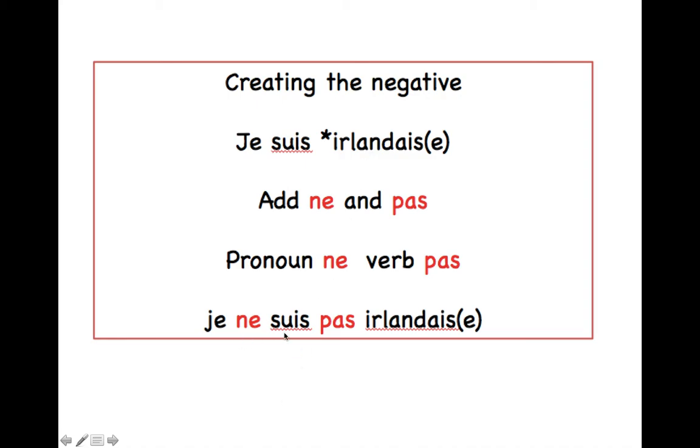And here we have it again. Now, this won't be pronounced because it's not beside irlandais. However, this is, so we can connect this. Je ne suis pas irlandais. Or, je ne suis pas irlandaise. However, in French, sometimes when people speak quickly, you don't hear this. However, you must always write it. So you could say, je suis pas irlandais.